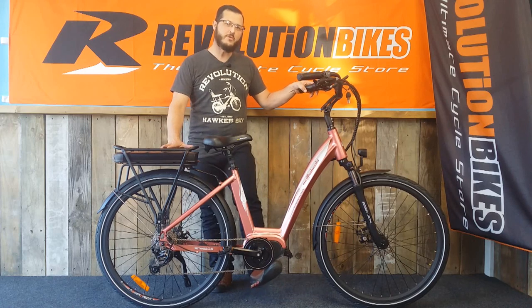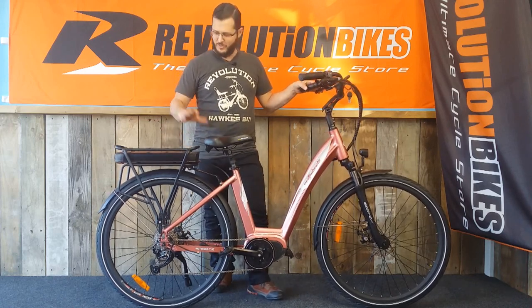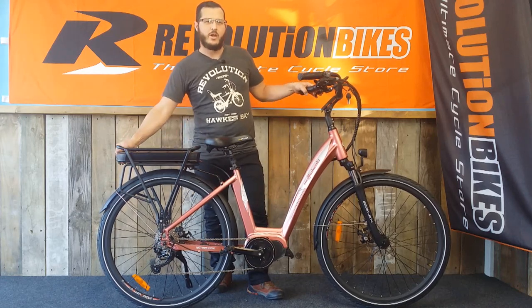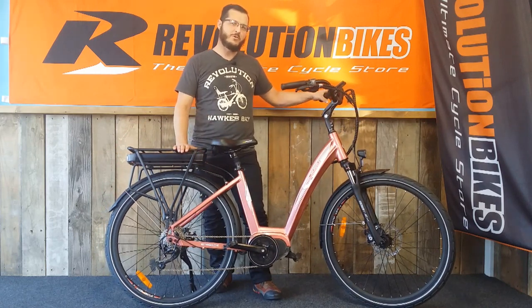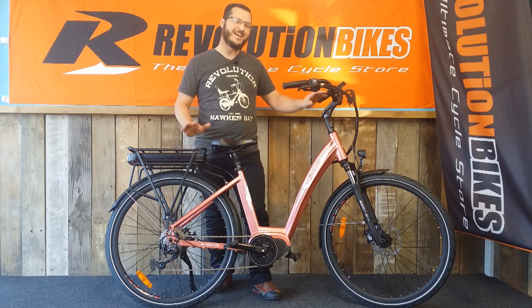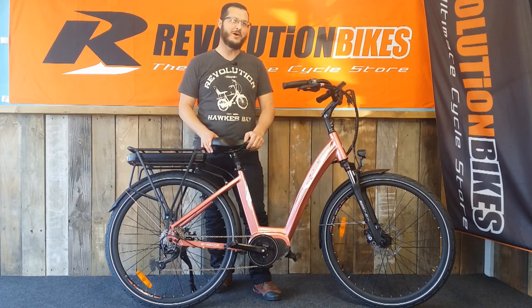So we've gone with the mid-drive again. This time, we can't afford Bosch. We've gone Bafang, and we've put the battery on the back here. It's its own system. It's really cool. A lot of companies now are switching to these Bafang mid-drives. It's a huge company, been around for a long time. It's just one of those Chinese ones that have been making parts for other people. He does this in a couple of colors. This is the pink one. Some people like it. We've got a blue option as well.